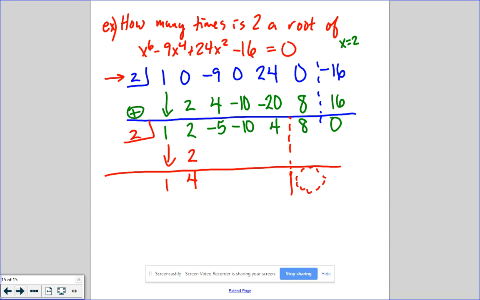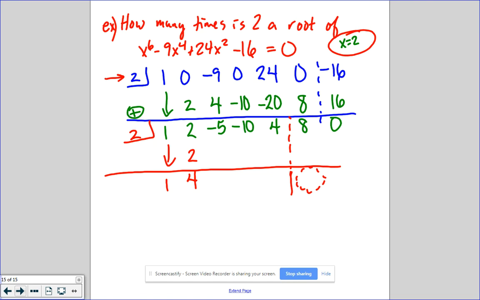Why does x equal 2? Because it's asking how many times 2 is a root. So in the problem, it gave me that 2 is going to be a root. So I put 2 in the box because I'm dividing the whole thing by x minus 2 to make sure that I get 0 as a remainder, to make sure it goes in evenly. And if it does go in evenly, if you got 0, then it's x equals 2. Yep. And now I'm repeating that again to see, do I get x equals 2 twice?